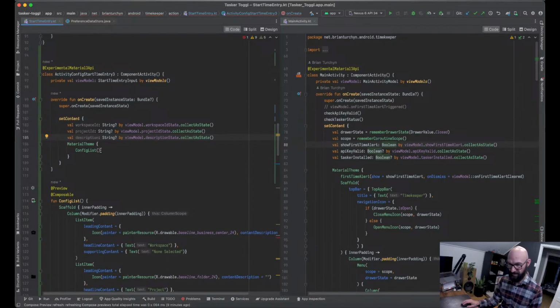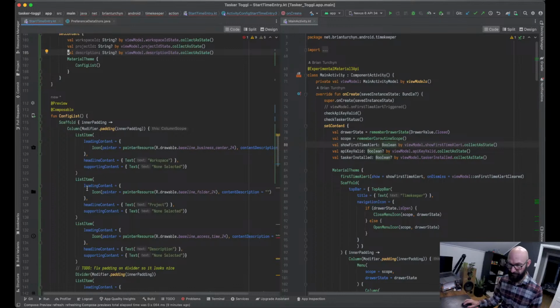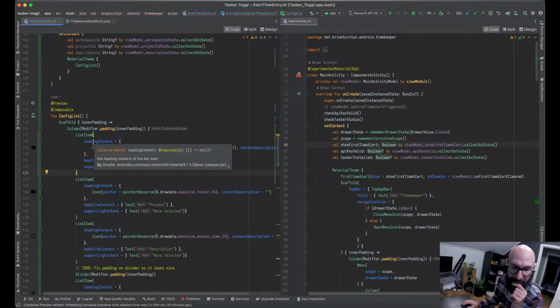We can start bringing these into the config list. Maybe I make each one of these list items just its own function to pass into, and then we can abstract some of this up a little bit higher. Maybe we do that.